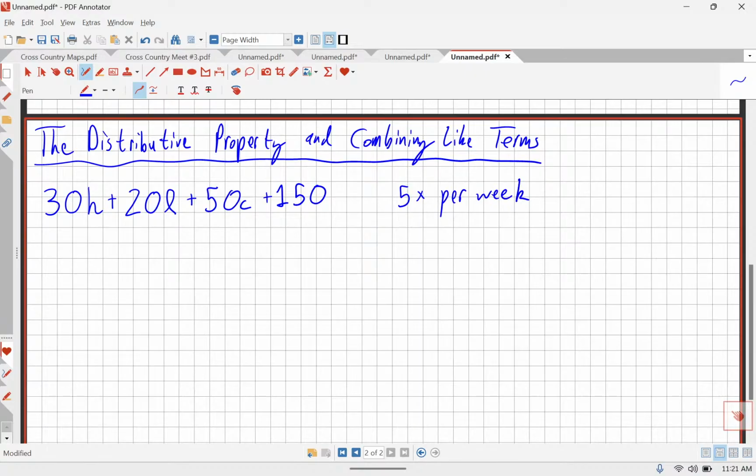Absolutely, I think so too. So, if Elin did this exercise 5 times per week, how many calories does she burn, not in a day, but in a whole week? If we know that she does this exercise 5 times per week, how could I adjust this expression to represent how many calories she burns in a whole week? Give it a shot, and here we go.